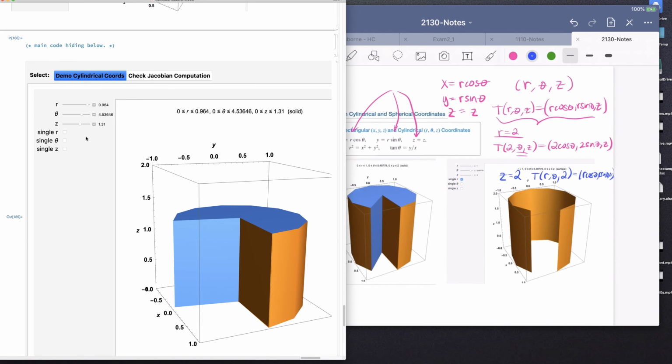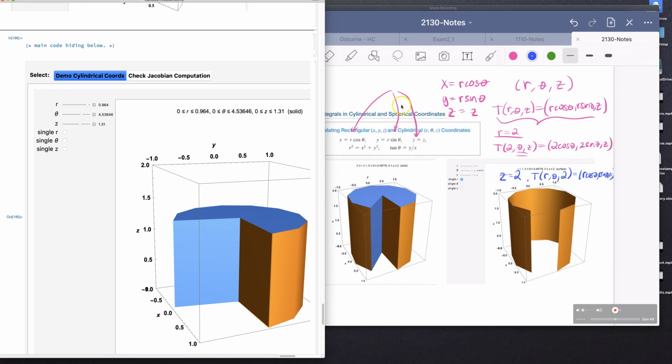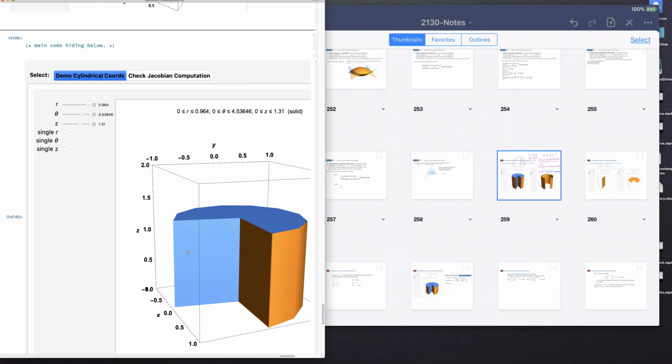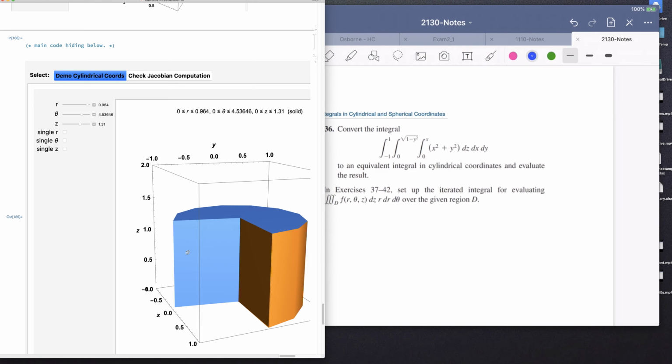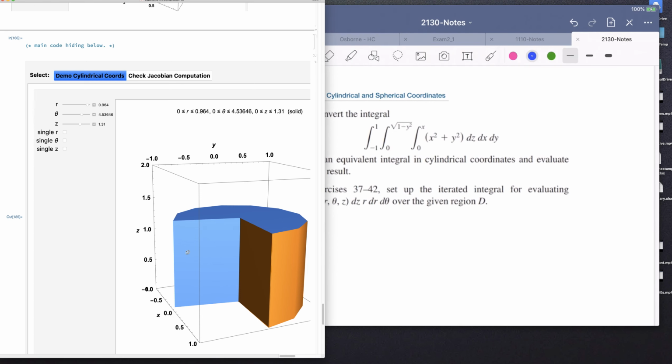And the only trick now is to put these cylindrical coordinates into use in evaluating a volume integral or a triple integral over a certain defined region. Okay, and just to do a quick problem there, just to see where this is going to lead, here we have a triple integral and they want us to convert it to cylindrical coordinates.